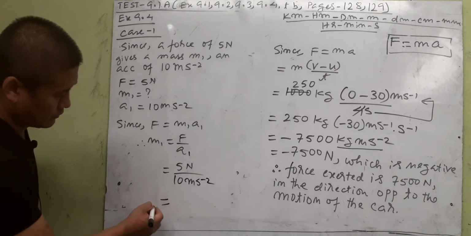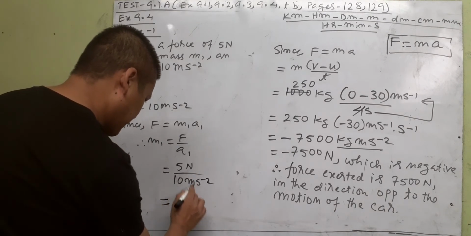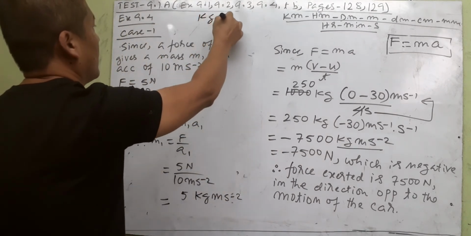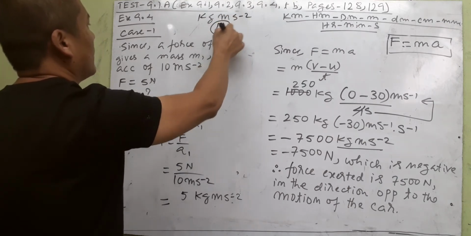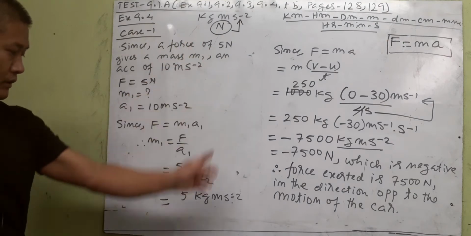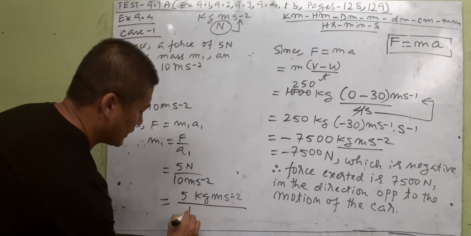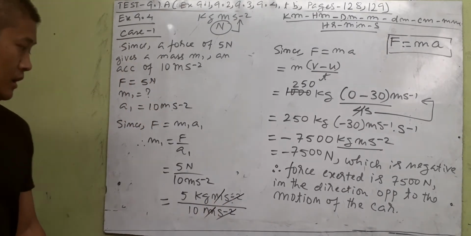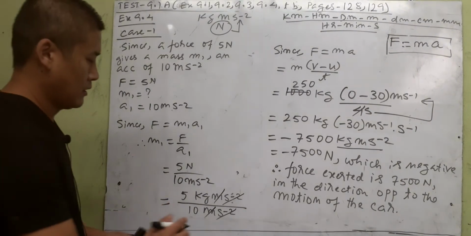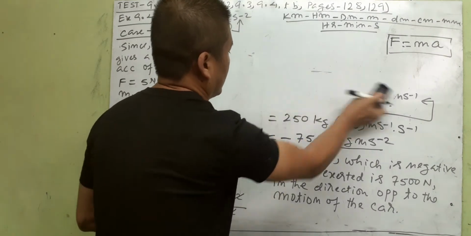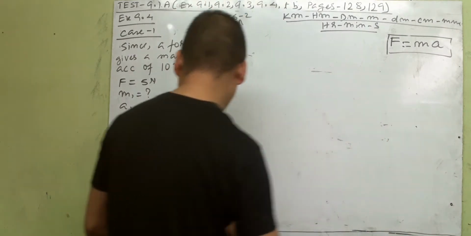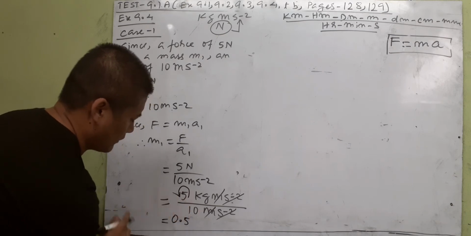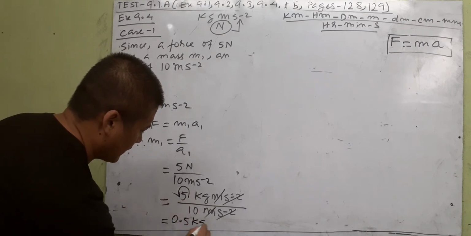Before we divide this, we can change the 5 Newton to the base unit, kg meter per second square. The base unit of force, as I said, is kg meter per second square, which is written in short as Newton. But Newton also can be changed to the base unit. Why did we do that? So that we can cancel out the denominator. That's why we're writing meter per second square. So this cancels, this cancels. So you're getting M1 equal to 5 by 10 kg, which is equal to 0.5 kg, because the decimal will move to the left of 5. Let us call this equation 1.